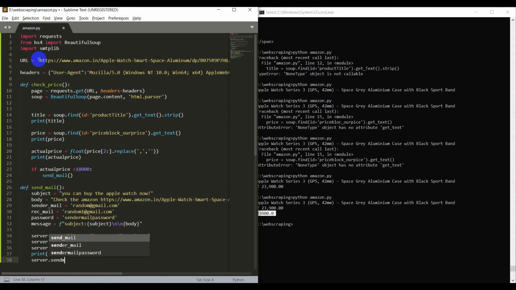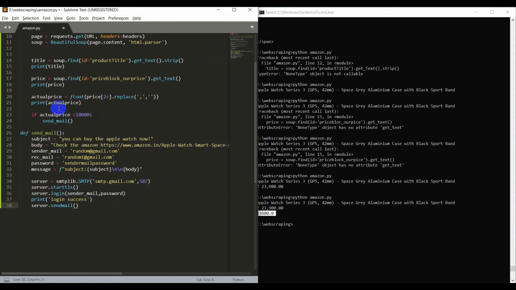So I'll say server.sendmail of sender underscore mail, comma, rec underscore mail, comma, message. And now I'll print that email has been sent. So I need to quit the server, that is server.quit.